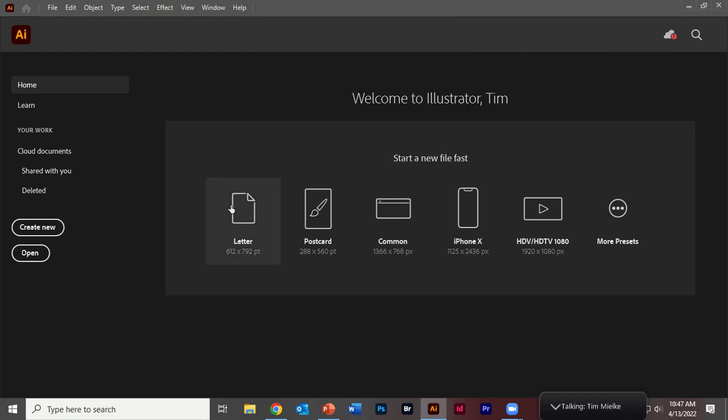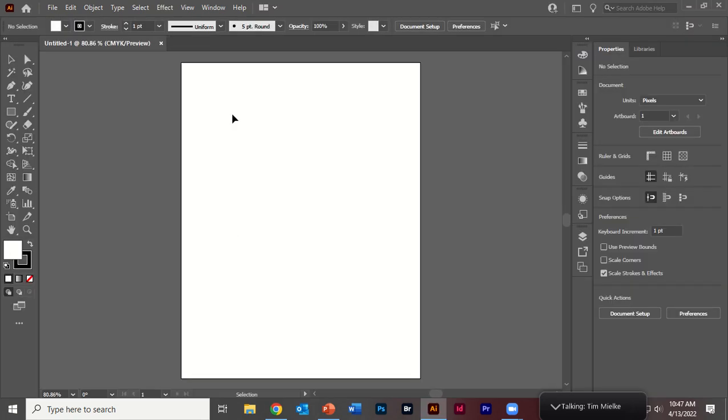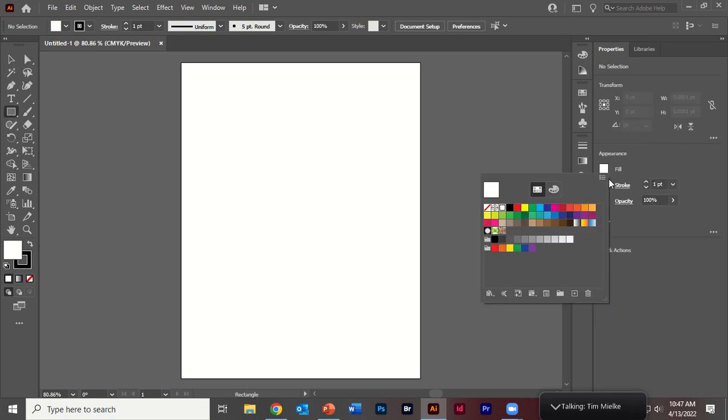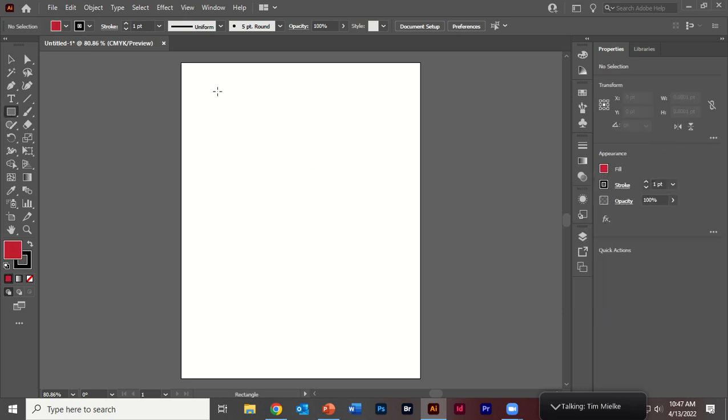So I'm going to go ahead and create a file, and I'm going to put some shapes in it. I'm going to put a photo in it. I'm going to put some text in it. So just put a couple random shapes, some colors, doesn't really matter. Or open up a document that you already have. But we need to start with a document.